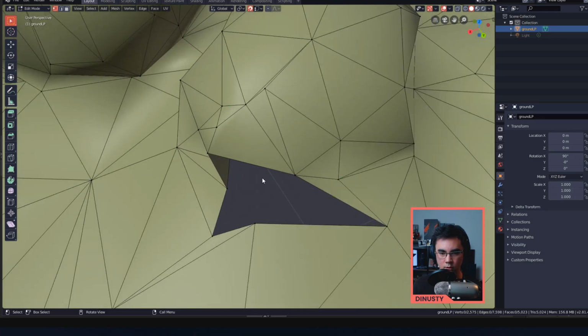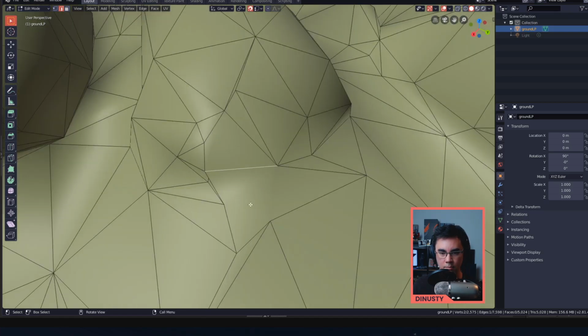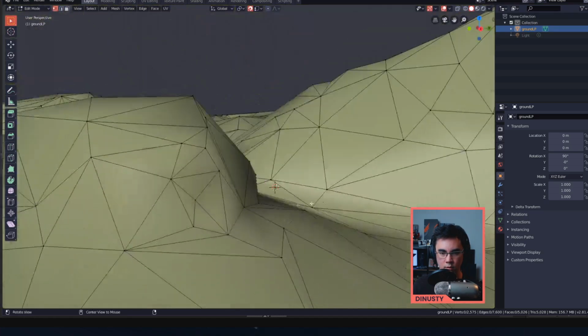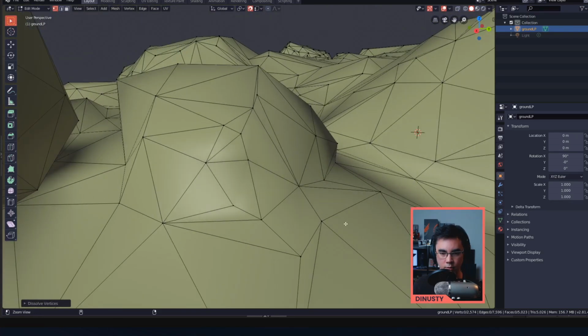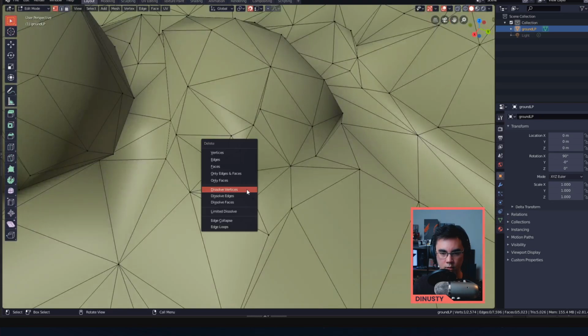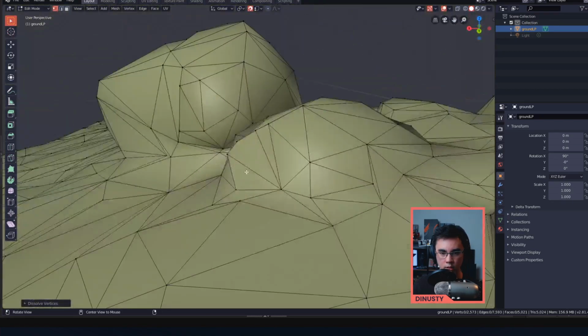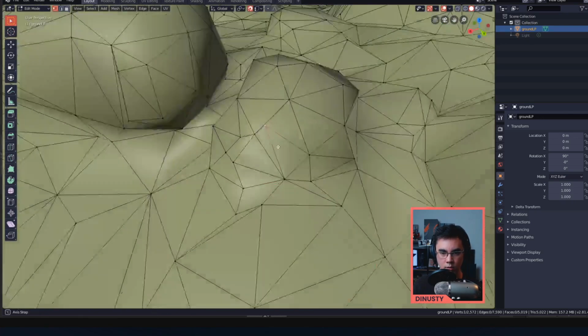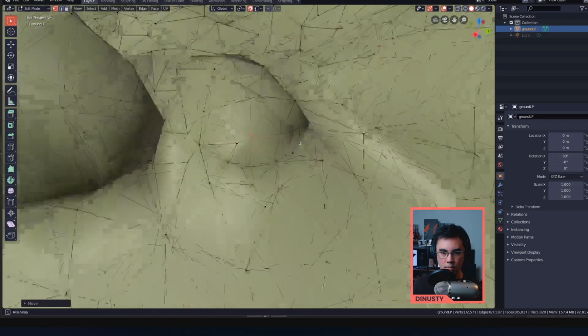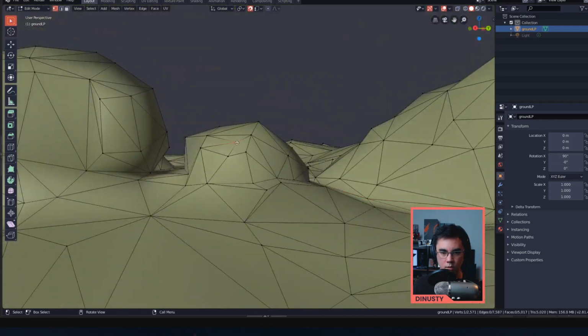Oh. Edge, cap, vertex, dissolve face, nope, dissolve vertice, dissolve vertice, dissolve vertice, snap welds, snap welds.